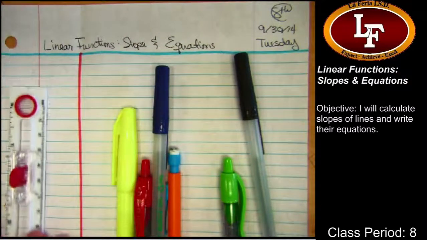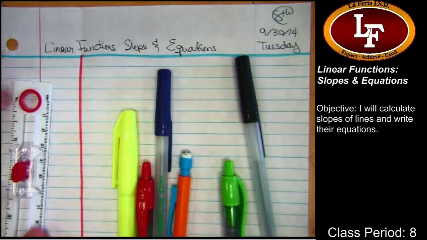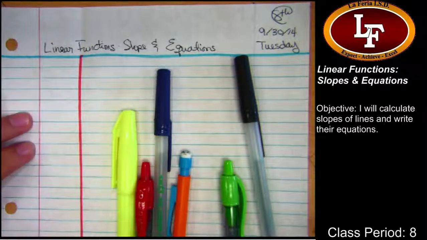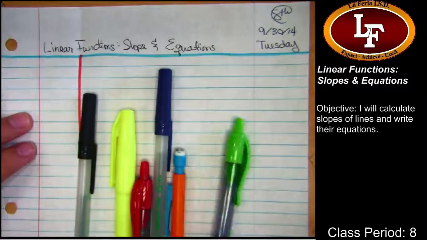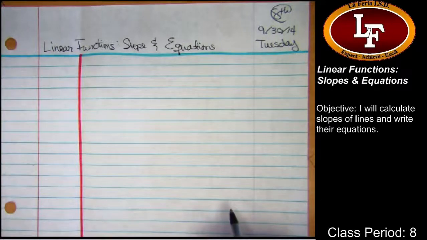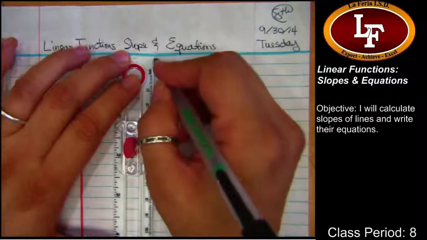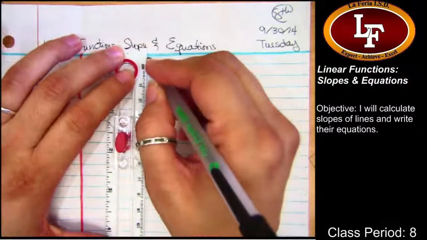I have a straight edge because I'm going to draw some straight lines today. But if you don't have a straight edge, that's okay. Just make them as straight as you can. And we're definitely taking notes. We're not doing any heavy drawing, so I just have all my colored pens. So here we go. Let's get started. I'm going to start off with what looks like a graph paper grid.